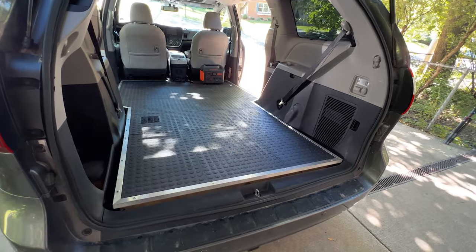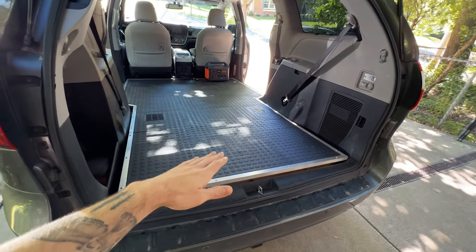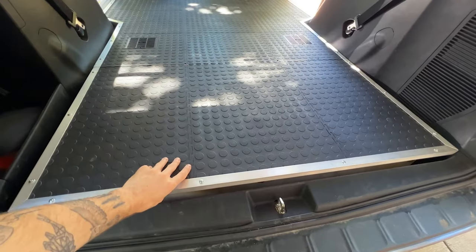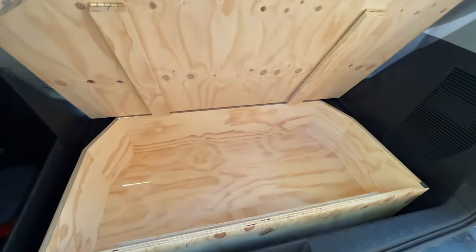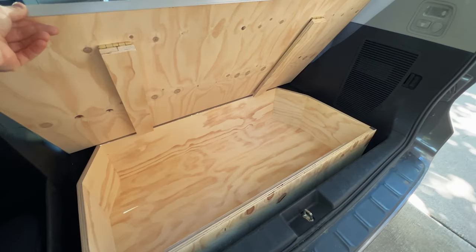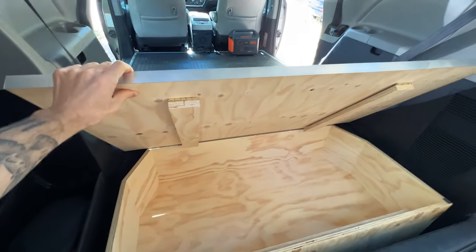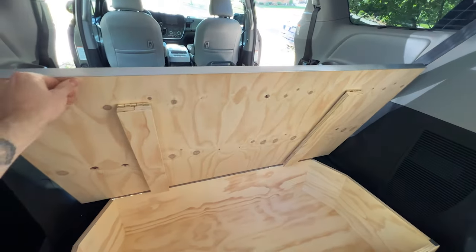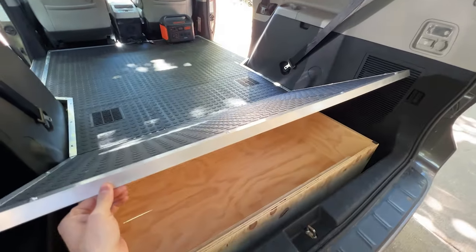The seats at the very back of the van actually fold flat into the floor of the van. And so because of that cavity, I was actually able to install a really large storage bin. Now, the cool thing about this lid to this storage bin is that it actually doubles as a backrest. I'll set the camera up on a tripod real quick and show you how that gets set up.